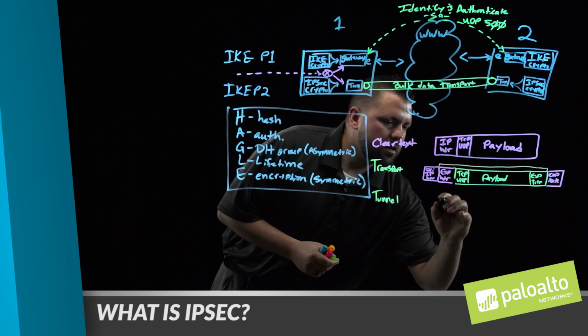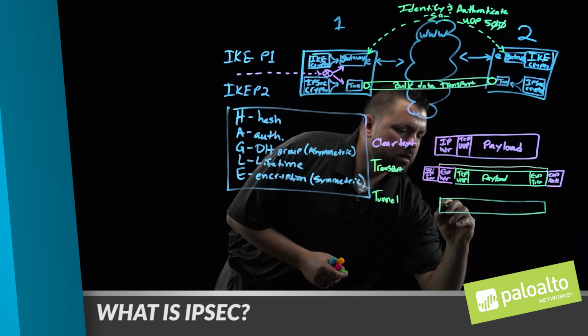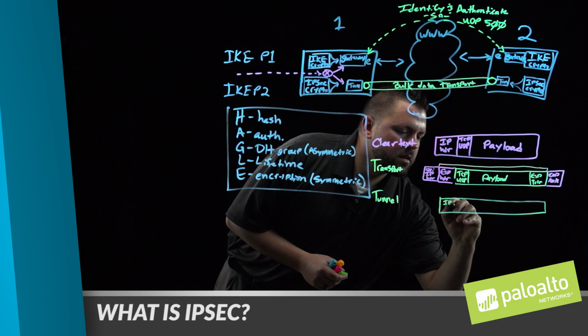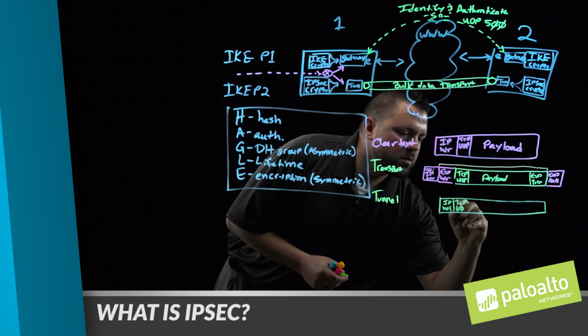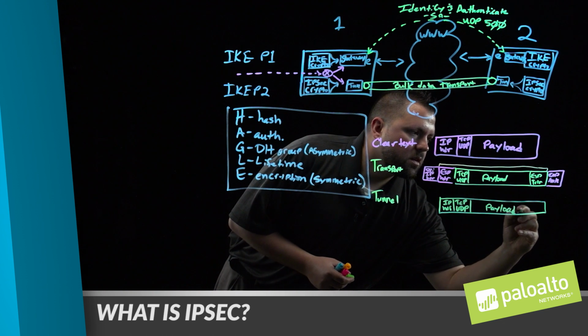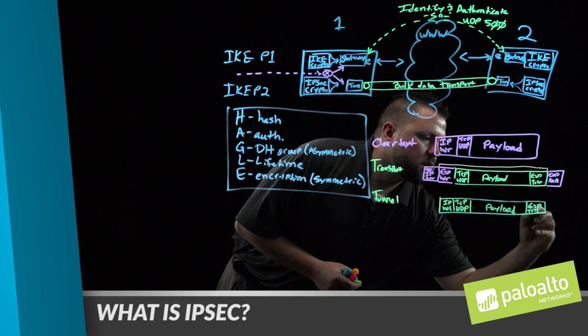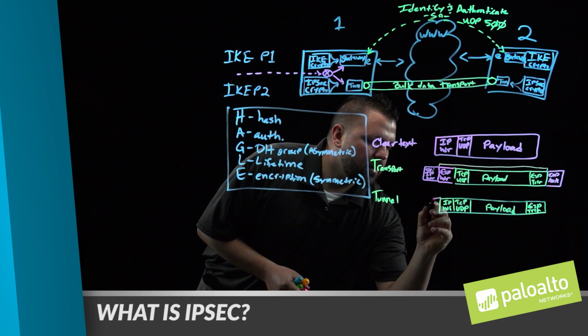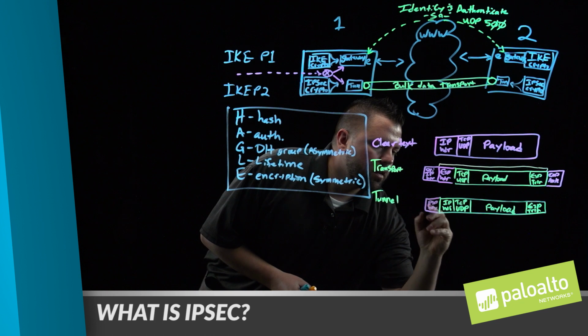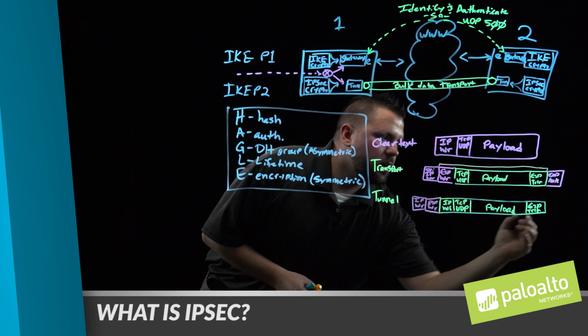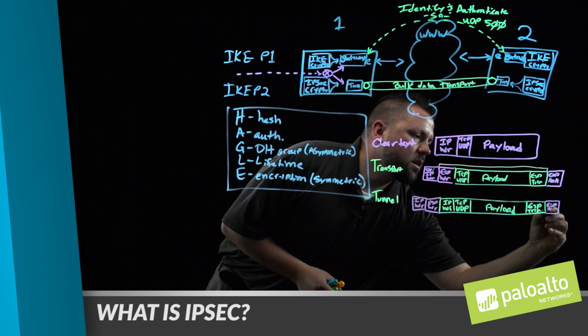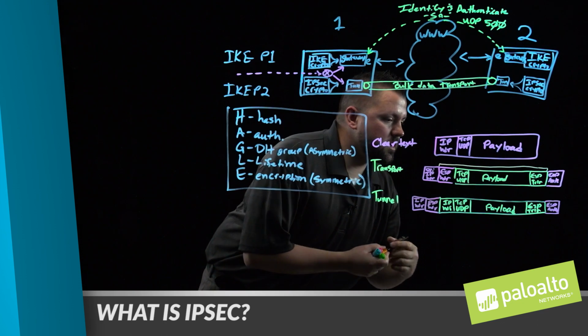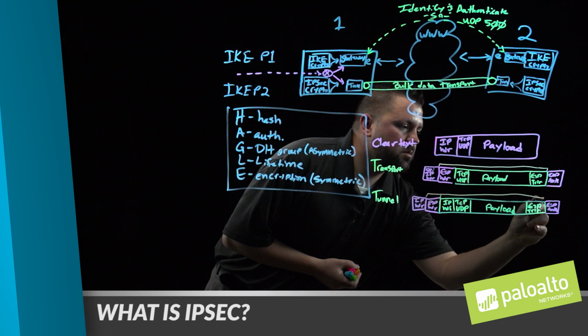Tunnel mode, however, is the most preferred because the original IP header is also encrypted. Let's see how that looks. We have our IP header, TCP or UDP headers, our payload, our ESP trailer. And as before, with transport mode, the ESP header is unencrypted. And now we add a new IP header. And then lastly, we have our ESP auth. And that auth trailer contains a hash of everything, including the ESP header, back to the ESP trailer.